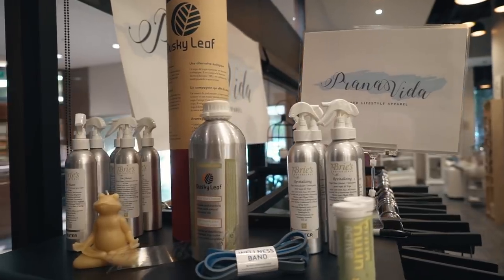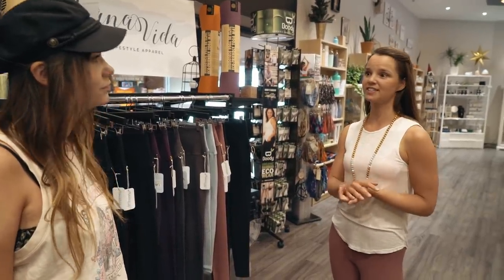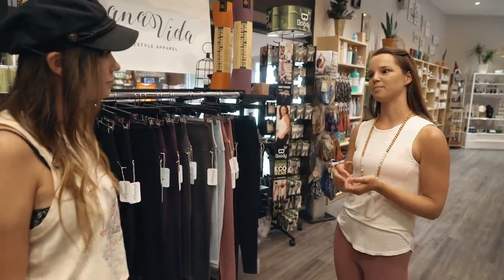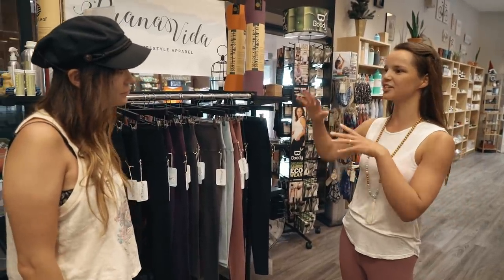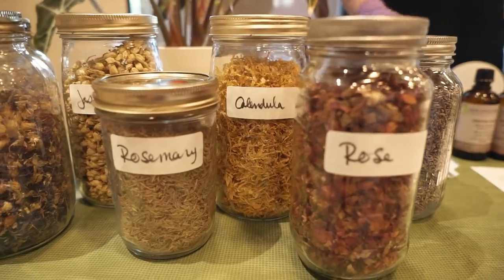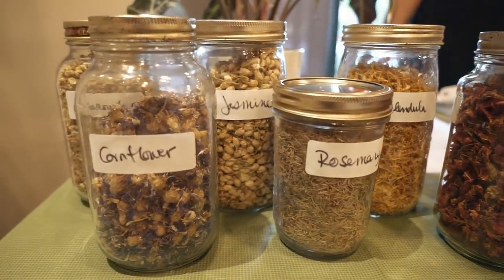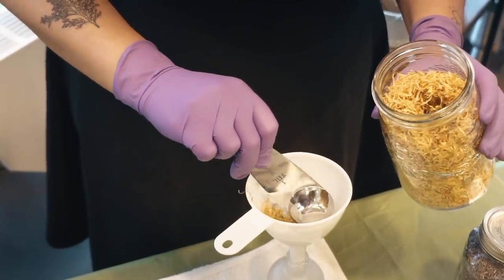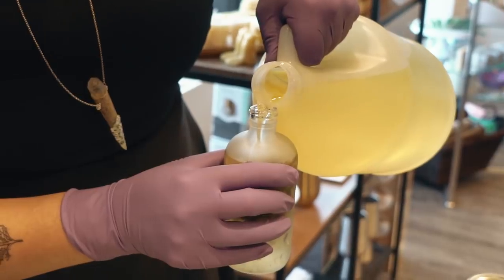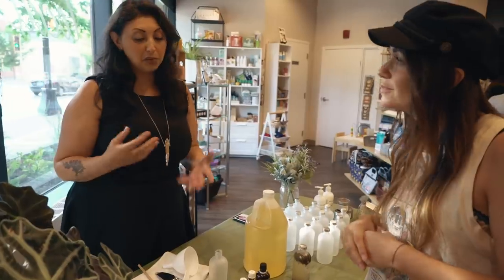The Liesil process uses a non-toxic solvent and all the different byproducts and waste products actually get recycled back in. Found a new pair of leggings — these are amazing, so comfortable! Rose is one of the most popular scents because you can really smell it right out of the jar, but a lot of the other herbals you notice more when they hit the hot water of the bathtub — your bath turns into like a drink of tea and all the fragrance starts blooming at that point.